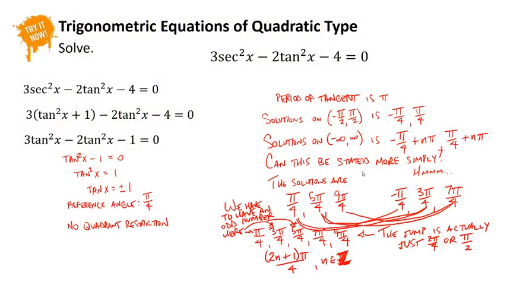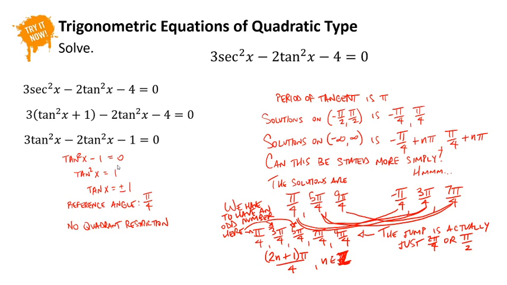Welcome back. Well, I wanted to kind of show you in sort of an intimate way the ways in which these things can be simplified. I wanted you to see the thought process that at least I go through when I'm trying to do this. So we have 3 tangent squared x minus 2 tangent squared x minus 1 is equal to 0. Sometimes these quadratic equations are really straightforward to solve here.